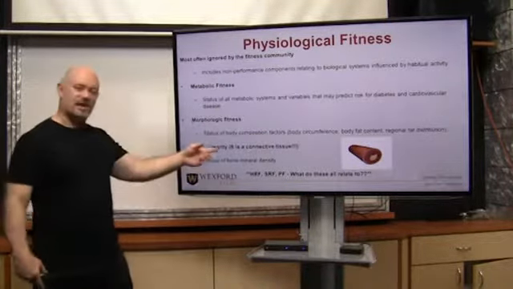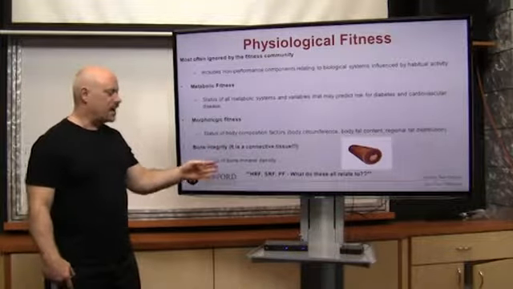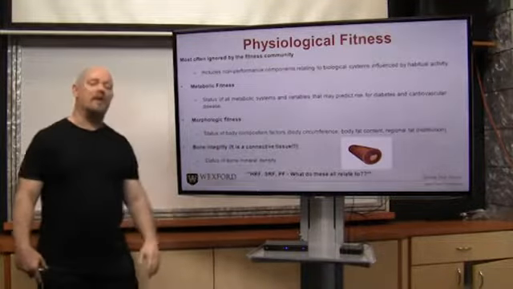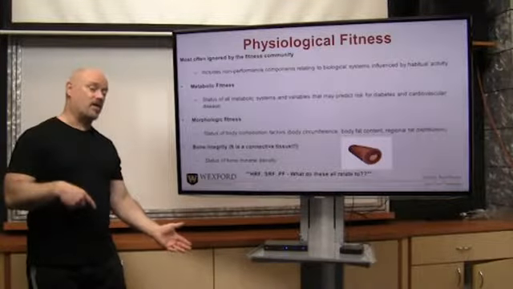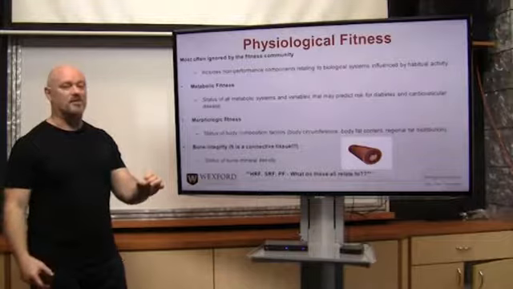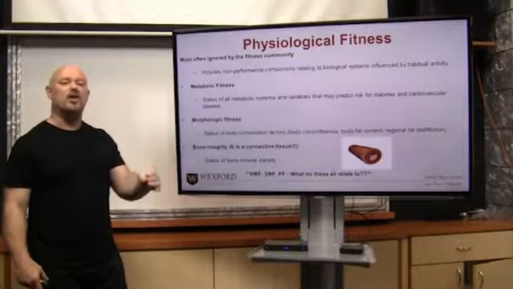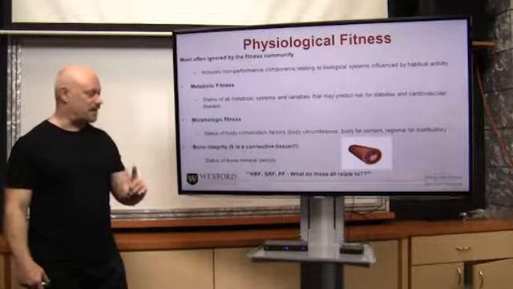Bone integrity, like I said, it's a connective tissue. Status of the bone mineral density. This is in males and females. So even in males, they may have thicker bones and all that, but if you don't use it, you can lose it. So you need to think about that too.